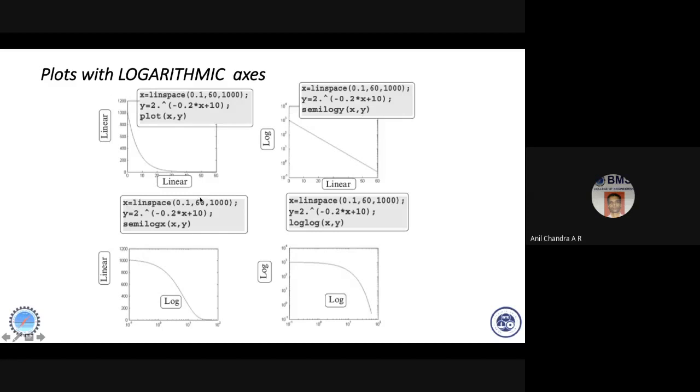And if you want the other way, meaning x is logarithmic and y is linear, then you say semilogx. Semilogx indicates x is logarithmic, and you do plot x comma y.